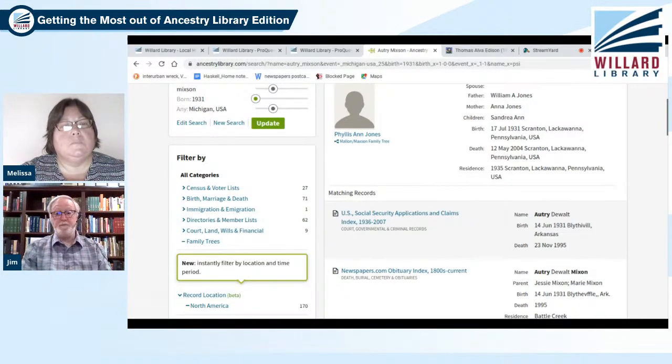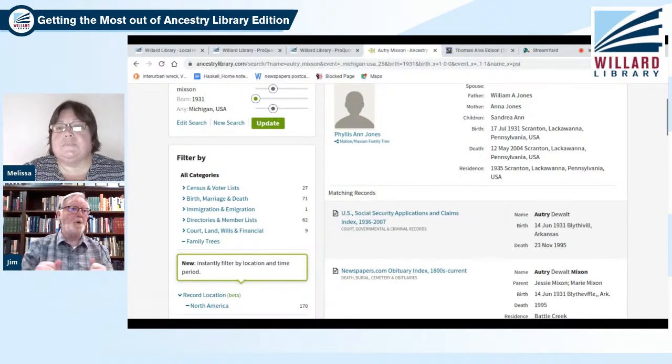I don't know how many times I've come across an obituary that is printed before the date on the death certificate. So you want to make a note of discrepancies like that, because who knows, maybe he wasn't dead yet quite, or maybe the doctor got it wrong. Sometimes these are done after the fact, like at the end of the week, and the doctor may have gotten his dates mixed up.